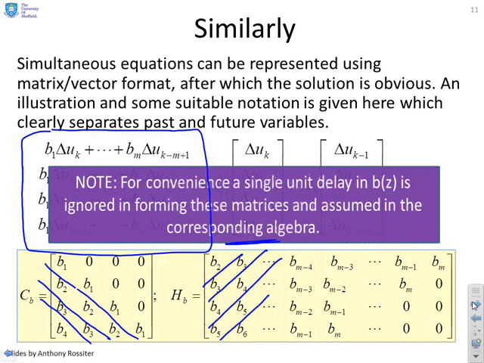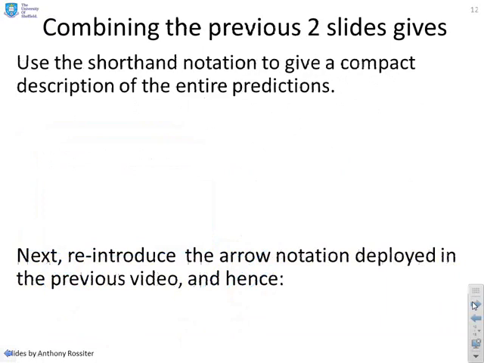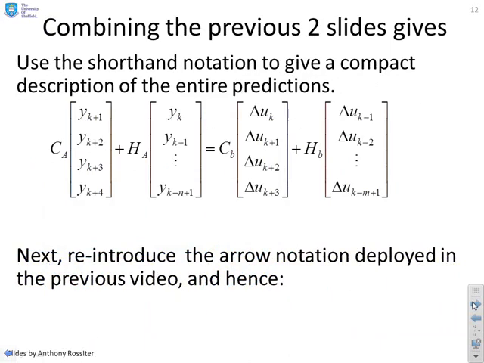Let's combine all of this together. There's just a warning: for convenience, when we write CB, you'll notice we start with B1 in the top corner. We ignore the fact that B0 is zero. We've basically put it into the algebra to make life easier. So let's combine these two slides. CA times the future Y's plus HA times the past Y's equals CB times the future delta U's plus HB times the past delta U's.